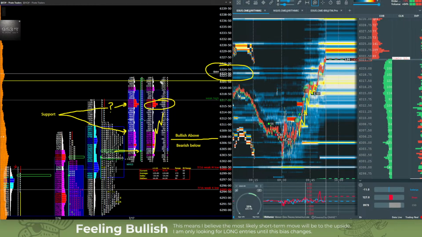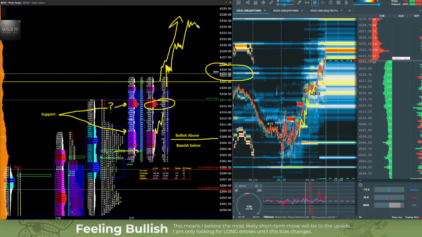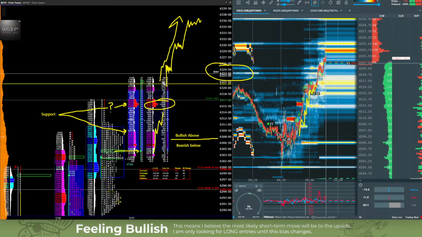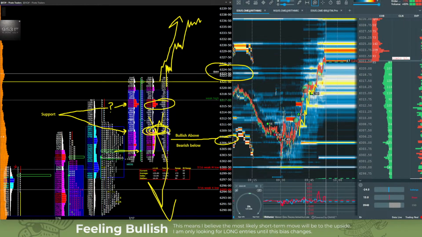So in order for this market to keep going higher from here, we have to keep seeing the same behavior happen. They have to push up, stay up here and not come down. If they start to dip, it could be a vicious one. So again, wait for the dip, wait to see support, then enter the trade. And if the market comes back down through 63.08, it could go way down. So you don't want to be long if we come back through 63.08. You want to see support above there in order to assume this thing can keep going.